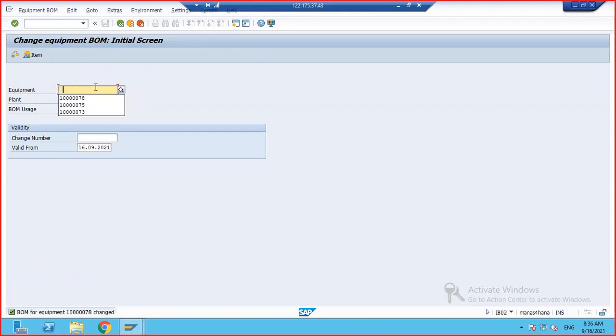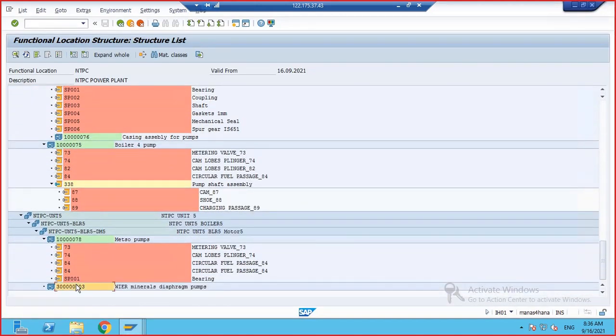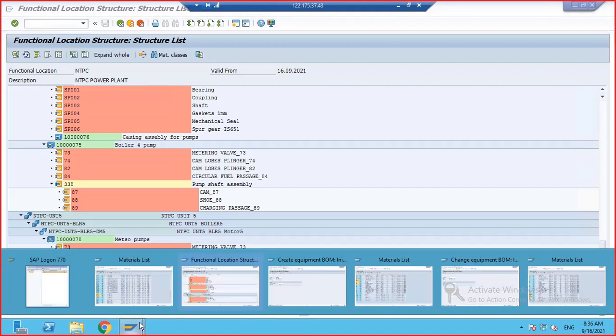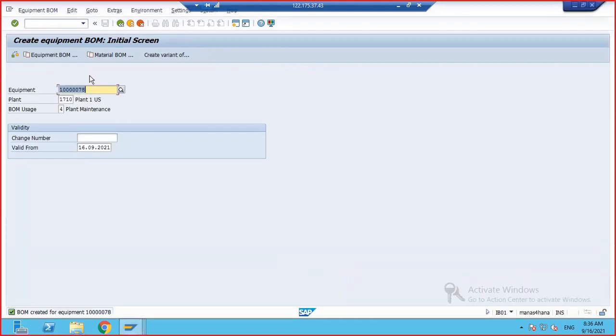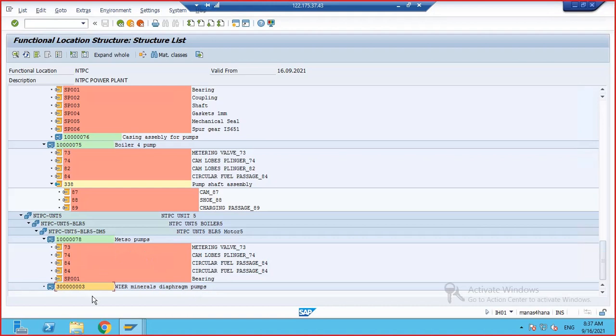Same case, you go for another equipment. Which equipment? This equipment. IB02 change. This equipment I gave. దాన్ని మనం బాంబ్ క్రియేట్ చేయలేదా? Acha, okay, no problem.